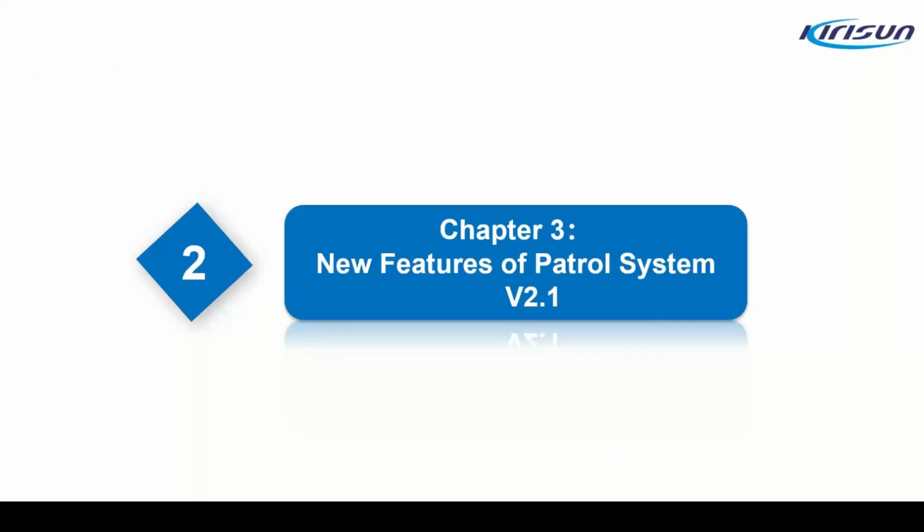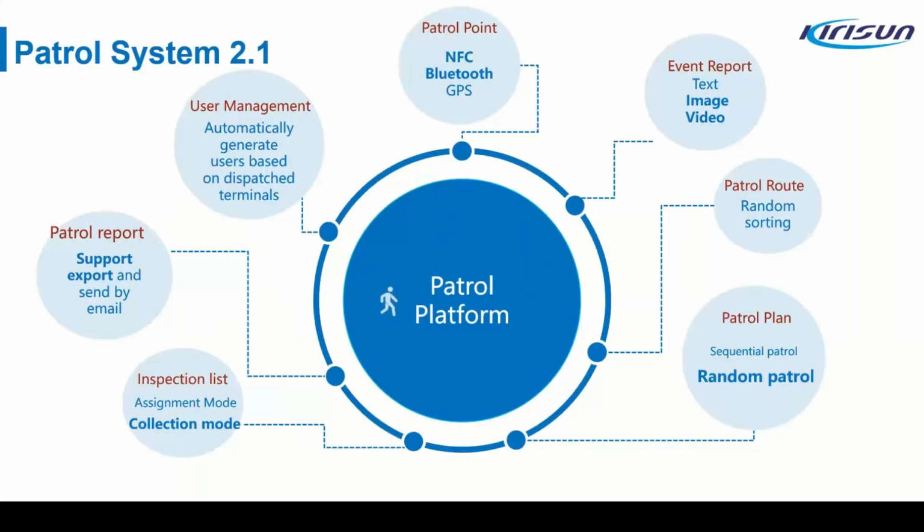Now, I would like to introduce the new features of the PoC system. Currently, the PoC system is also a subsystem of the PoC platform. In the new version, the new features contain the new NFC Bluetooth PoC points, the image video event report, the random PoC plane, the connection mode for inspectionist, and the PoC report support export.